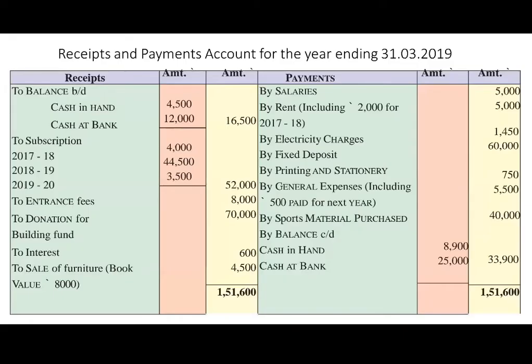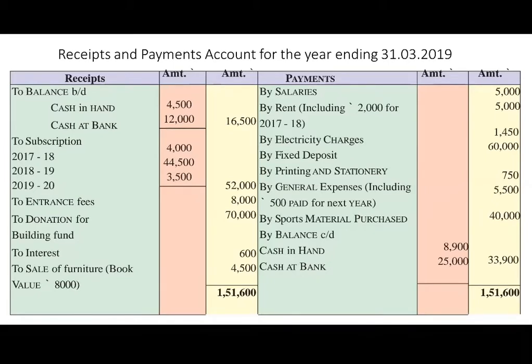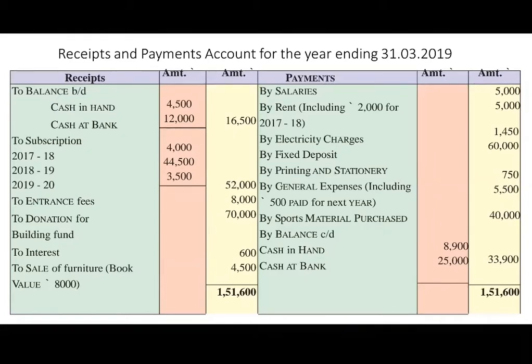Now the next is to donation for building fund. Now this is the donation for building fund, which is 70,000. Okay, so in the last lecture we saw adjustments. We saw some new terms, where we saw specific donation and general donation. So this is the donation which is specifically given for the building fund. For what is it given? Building fund. So if any donation is given for the building fund, then we record it on the liability side of the balance sheet. Where do we record it? On the liability side of the balance sheet.